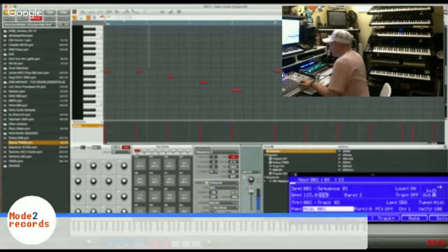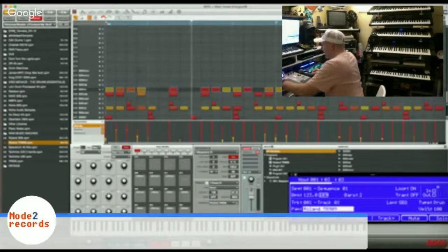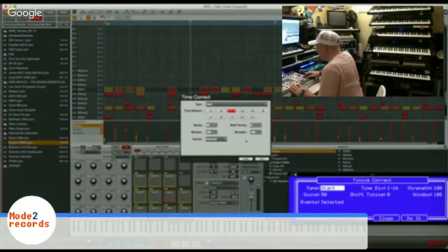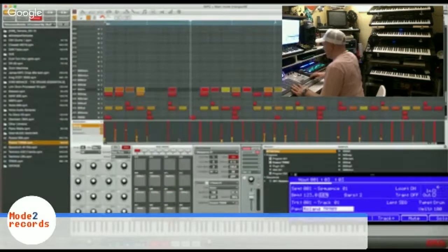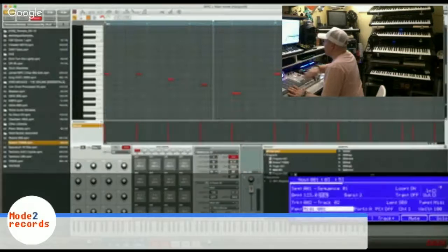Now I'm going to add a very quick time correct to that drum part first before we do this so I can actually get a little bit of a groove running. So we've got to pop down to this track here, press time correct, and then we're just going to swing it by 52. Just try that there. And I'm going to time correct the MIDI by the same.